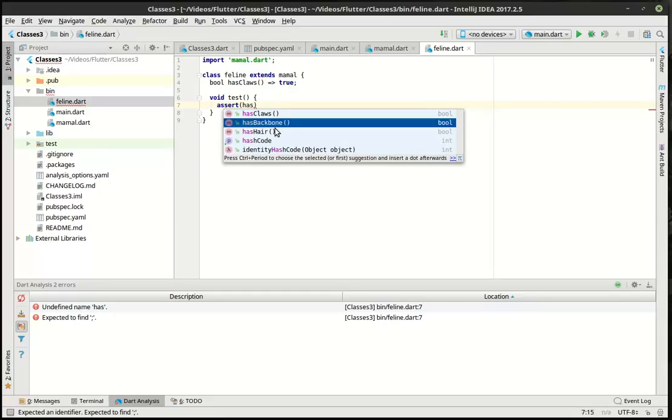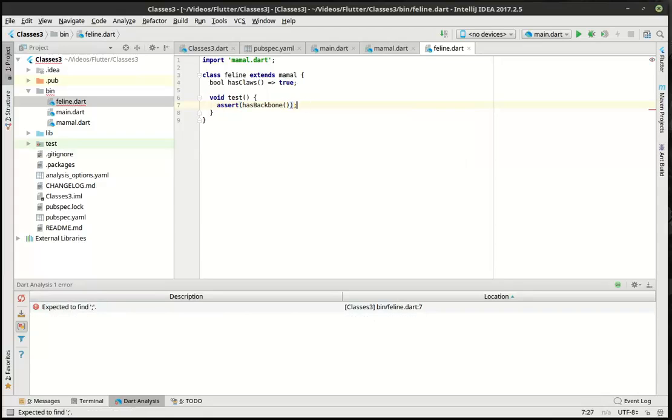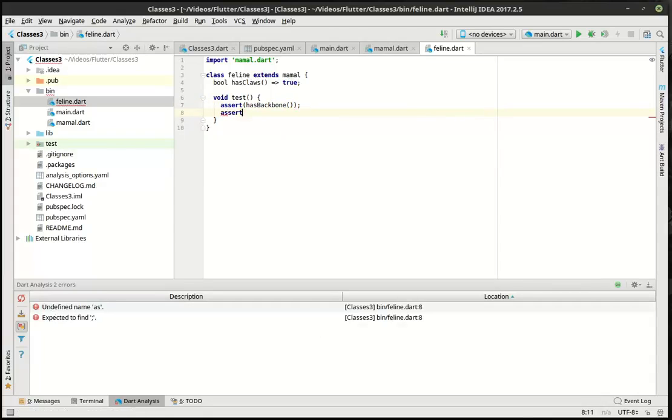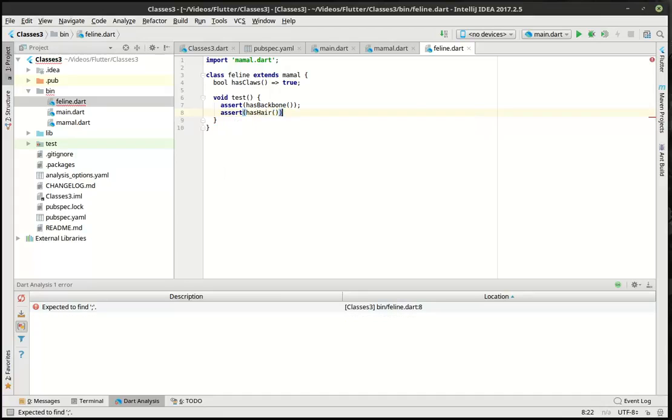So you can see the other properties here. We're just going to assert that this has a backbone, and we're going to assert that it has hair. Now what assert does is it throws an error if the condition doesn't evaluate to true. So that's just a test function we're going to leave in there for now.